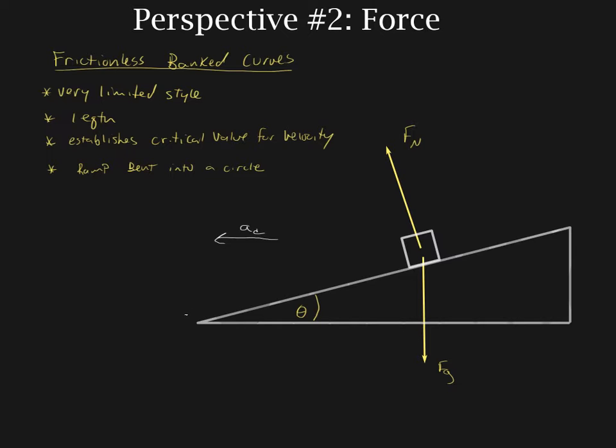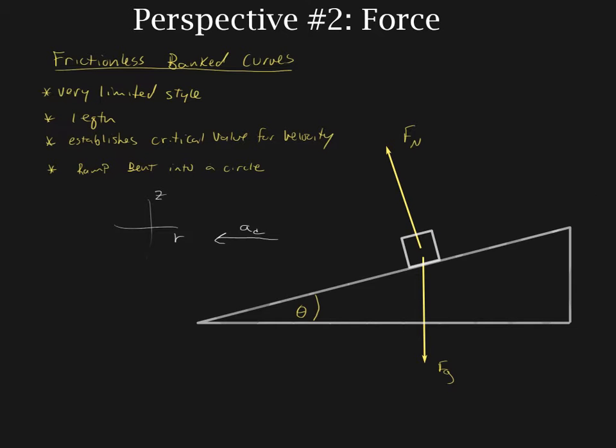But again, this is circular motion, so we're going to use the RTZ coordinate system. So the radial dimension is going to be pointing parallel to the ground, and the z-axis is going to be perpendicular to the ground. So what we're going to do here is that instead of putting gravity so that it's got perpendicular and parallel components, it's actually the normal force which has components in our new coordinate system. Remember, we're looking at a coordinate system that's like this. This is the radial dimension, and that's our z-axis.